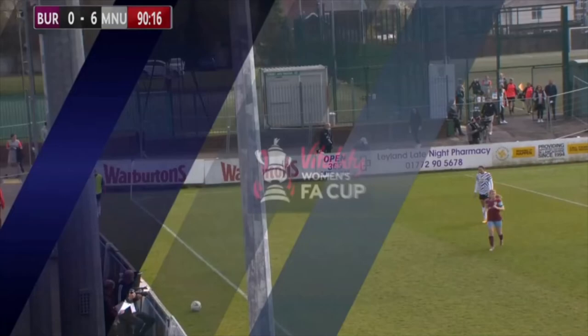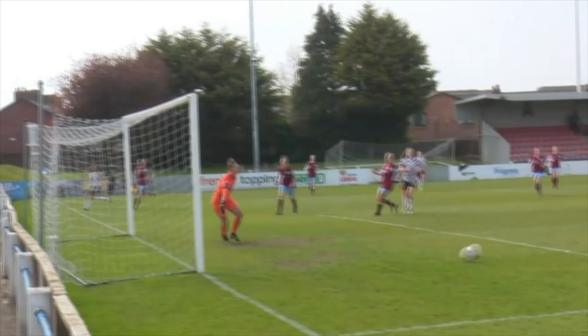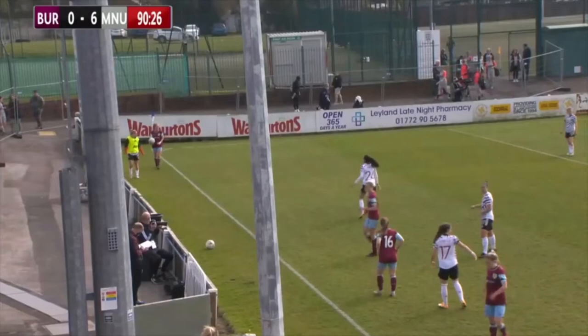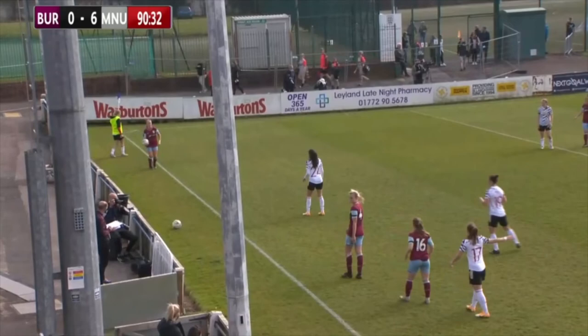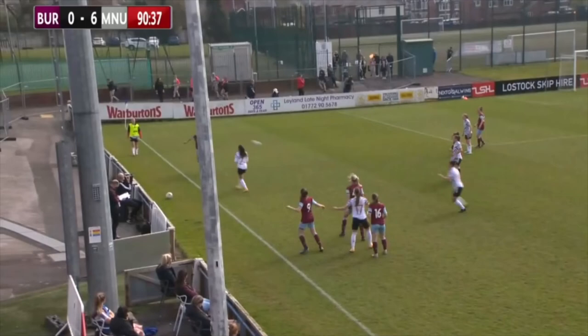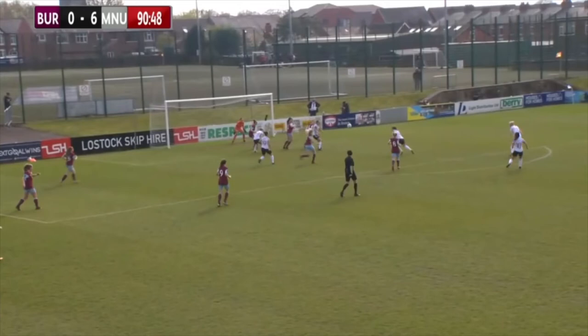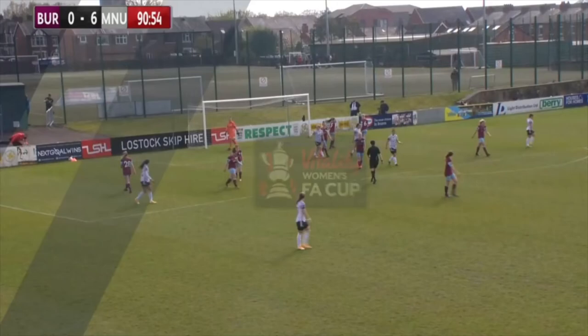But as we enter these closing minutes and moments, Joe, what can Burnley take from today? I think I've just got a feeling this afternoon of just overwhelming pride for these girls. I think back to 5 years ago, we got beat 6-0 by Blackpool in the North West Women's League, and here they are this afternoon competing in the third tier of English football, playing in the FA Cup against a Super League team full of internationals. I just think they've worked the socks off this afternoon. And no disgrace in it. I hope when they reflect back on it afterwards that they'll have enjoyed the occasion and reflect back on the hard work that they've put into this game.